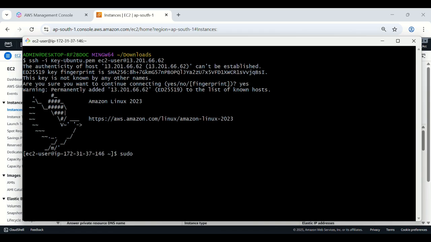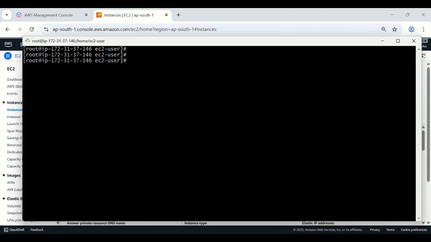Let's switch the user by using sudo su. Okay, the user has been switched. So let's see how to create files using the cat command. This is the command: cat, then the greater than sign and the file name. Suppose file1.txt, hit enter. Now write some content inside it. This is the first line, then press enter and type Control D. By using Control D, we have saved this content.